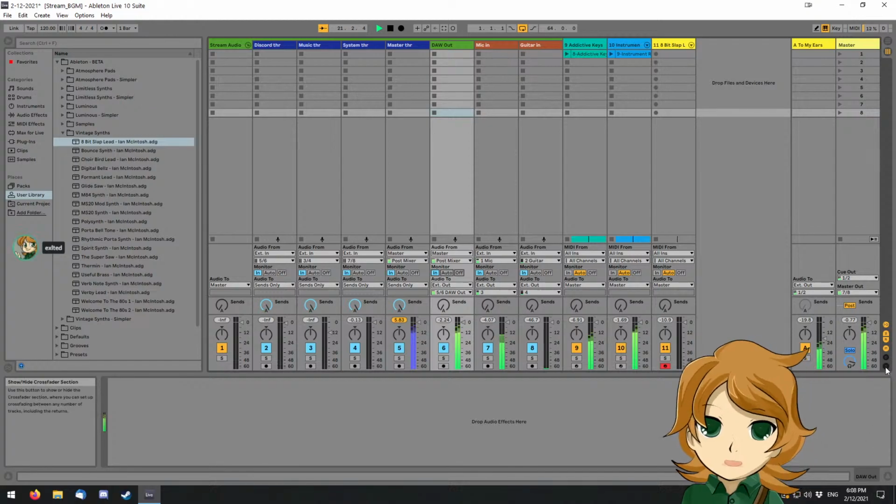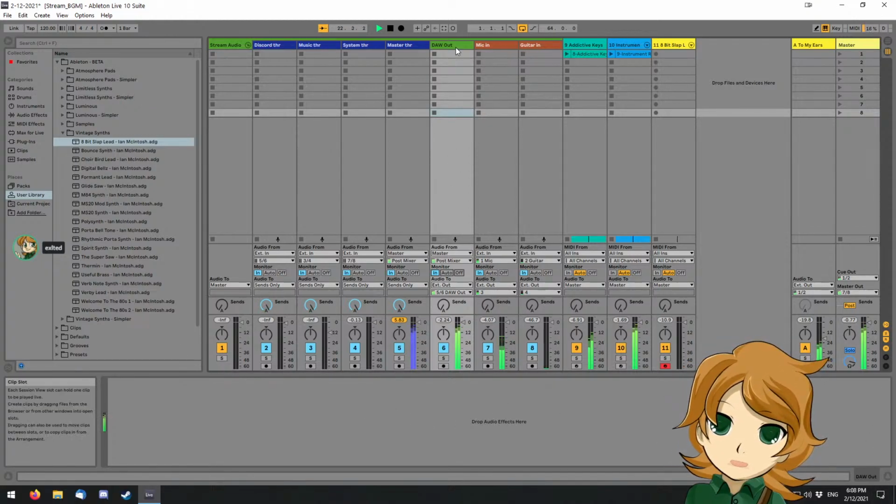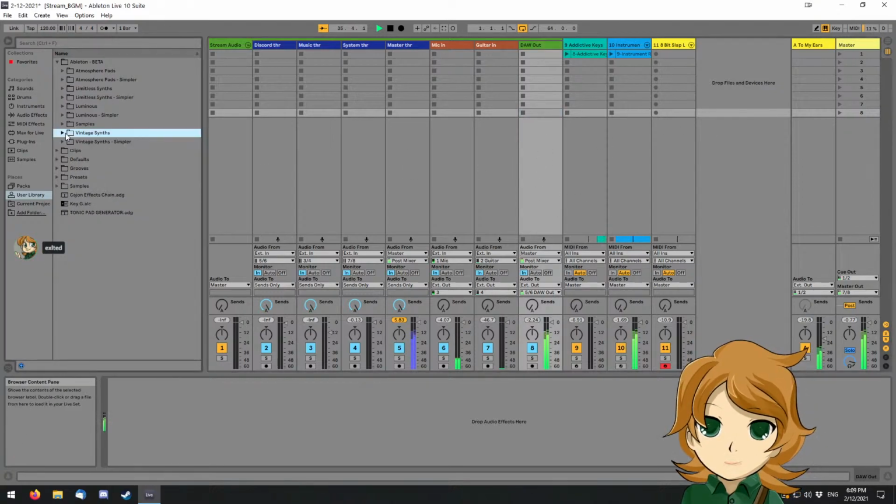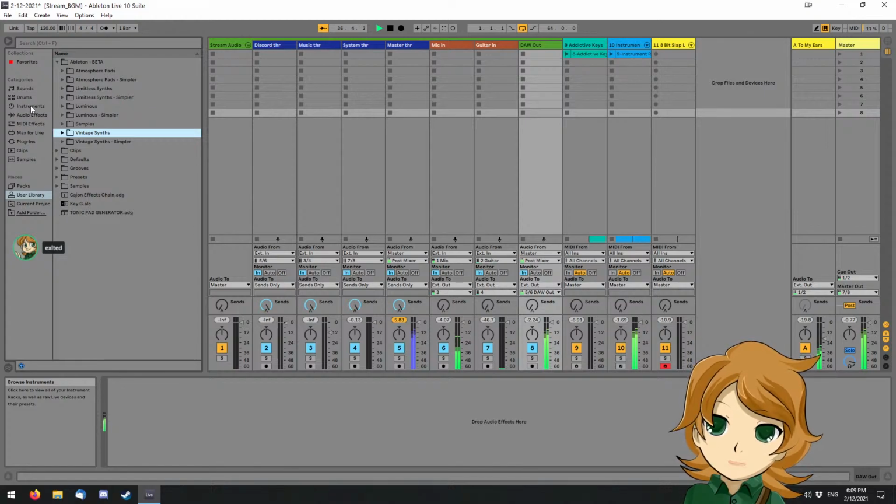Cool. And now I need to figure out how do I sidechain that? I'm just gonna move this over here. Not there. I want to move it there. Okay. Put a compressor on here, I think.